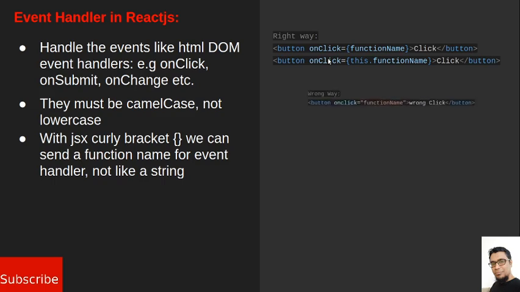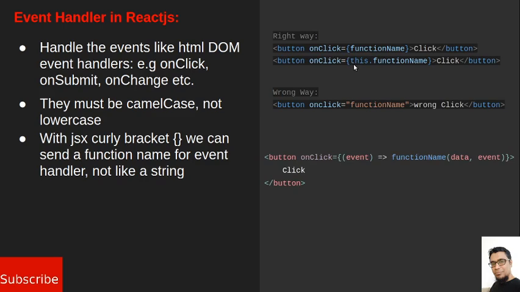Then the wrong way, how people sometimes write. It is okay when it's just JavaScript, but in React.js you cannot write this way. So no double quotation. And here is an example of the structure and what will happen. You can also write it like this, with curly brackets, and send the whole event.